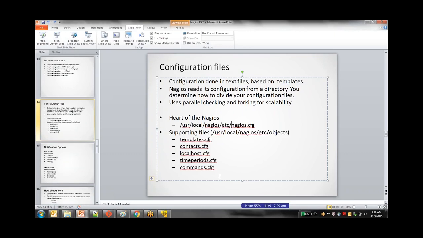Using this, Nagios will read all the other configuration files, and based on that it will behave on what server to connect to and which checks to do, when to do, how to do, all those things. It will be defined internally. So what we're going to do is first go through one by one and see how it works exactly. The very first file it checks for is nagios.cfg.